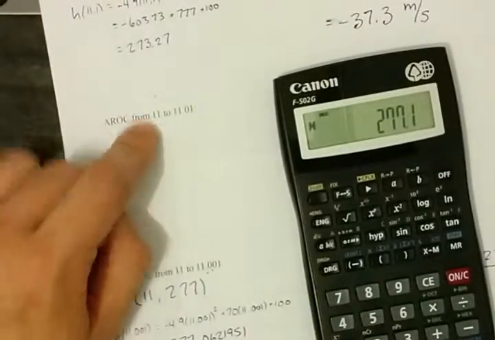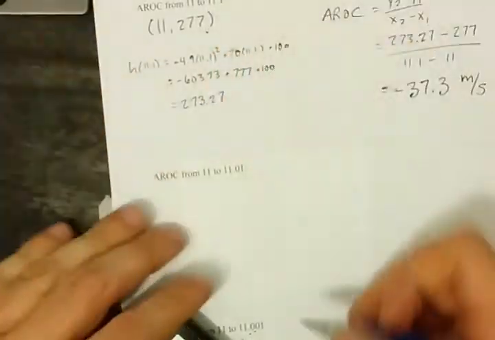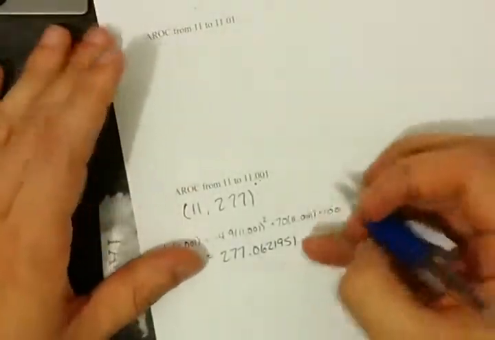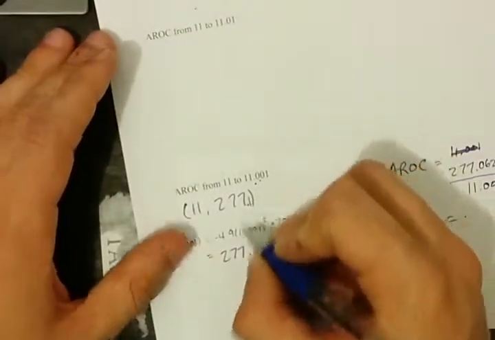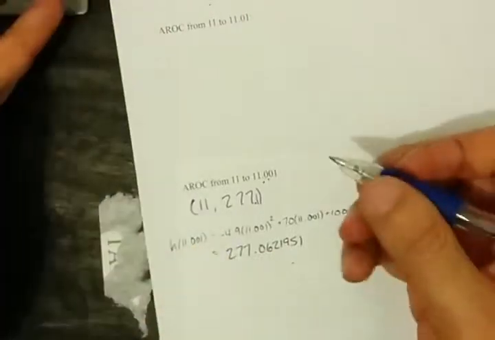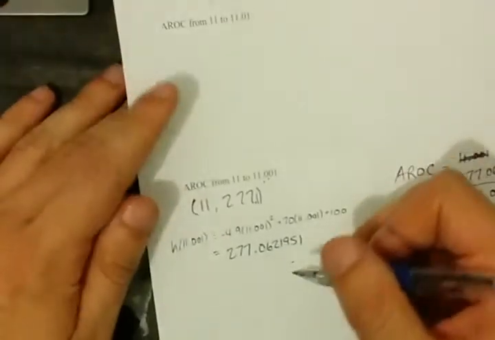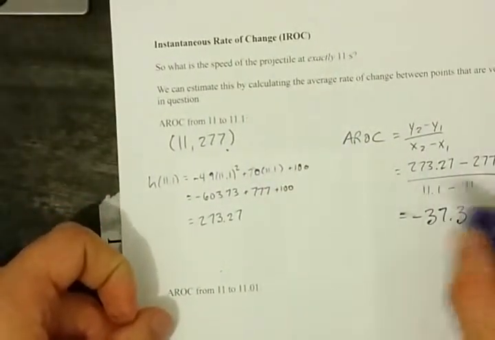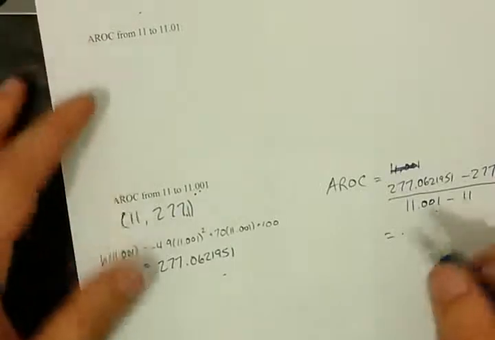Oh, crap. It's 277.1, and I rounded it for the purposes of this and then didn't include it later. Well, damn it. Okay, so this was supposed to be 277.1 the whole time. But, I mean, it doesn't really affect this. I guess it puts this off by 0.1 or whatever.